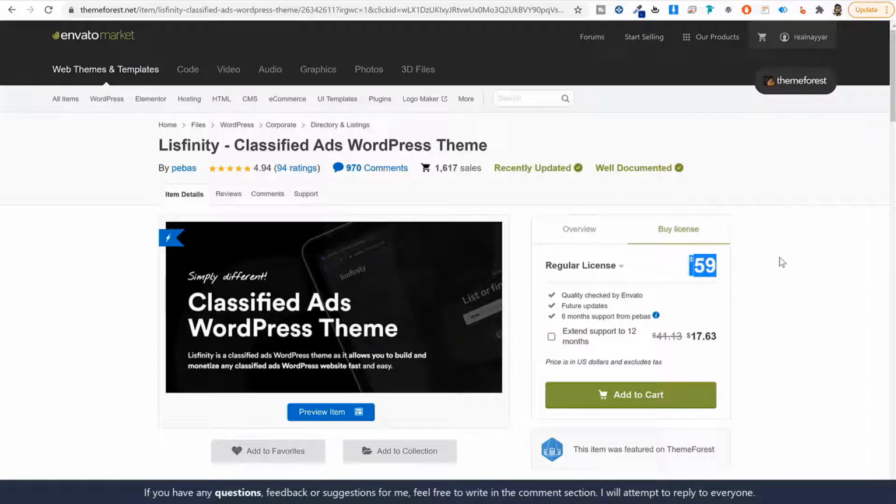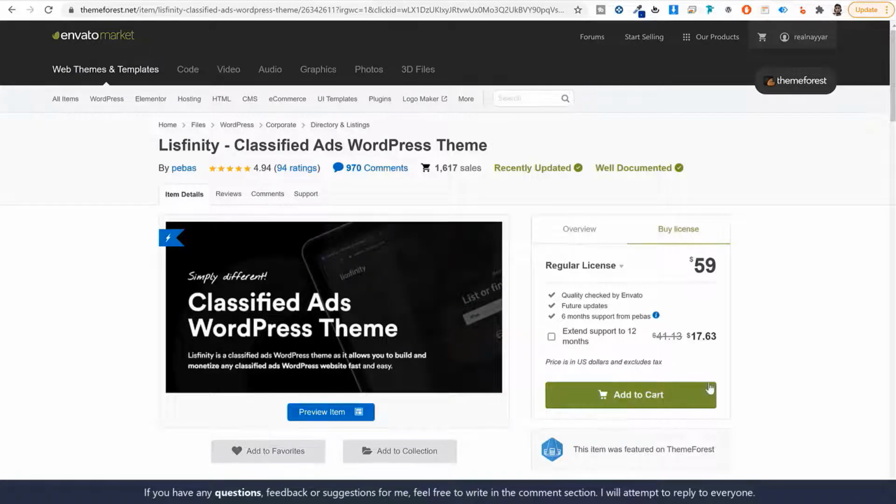You just pay $59 and you can use this theme on your website for lifetime, and you'll also get future updates. So in future, whenever this theme is updated and whenever there are new features and functionalities added, you'll keep on getting those for free, so you don't have to pay for these updates as well. With that, you also get 6 months of support. So if you have any problem with this theme, you can always come over here, go to comments, post a comment, or go to support, raise a new ticket, and these guys will help you. So this is the theme that we need to purchase.